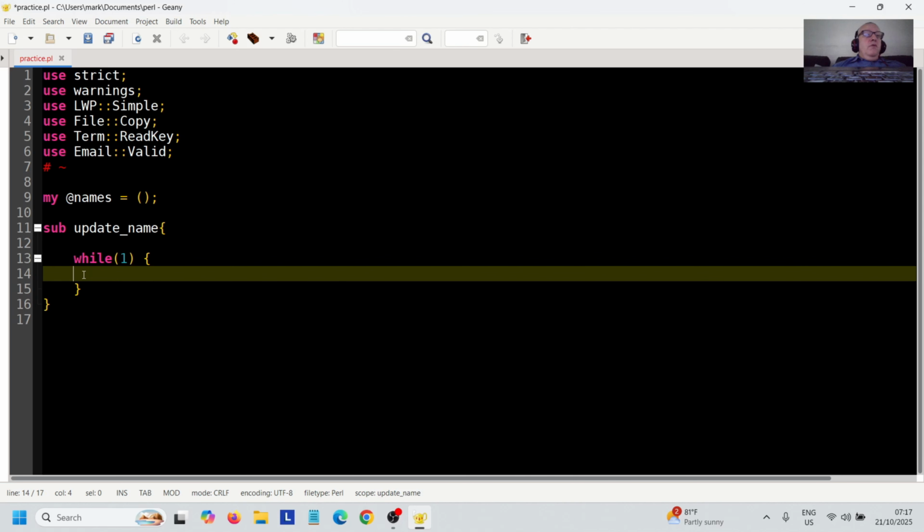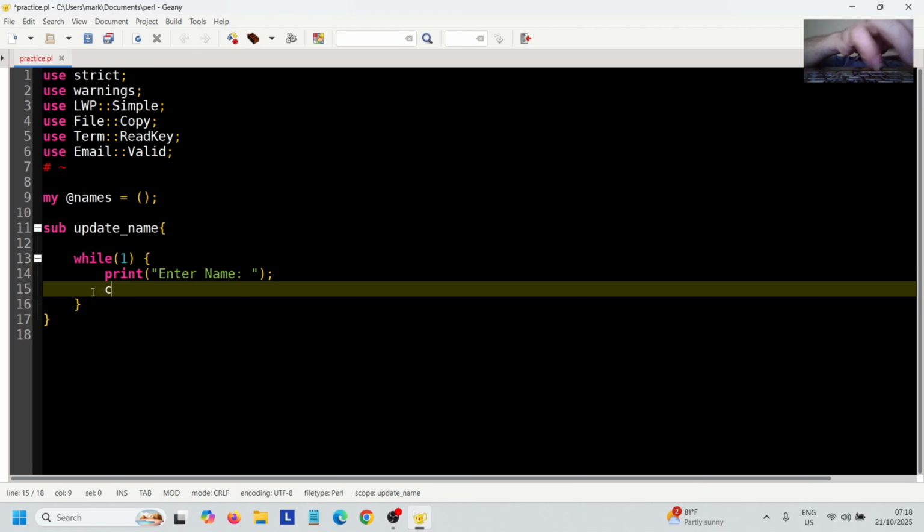So first of all, we're going to print off a message to the user. Print enter name. And then we're going to get that name by using chomp and standard input.